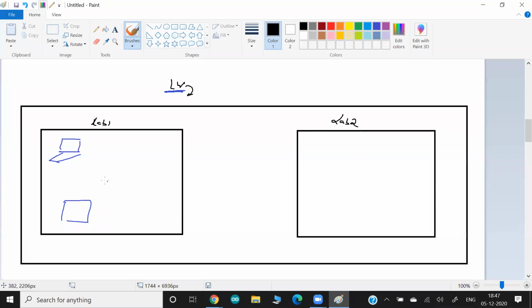So what will we decide? Because this is lab number one, this is one small lab of maybe 10 by 10 square feet or 100 by 100 square feet, right? There might be 10 to 20 different computers, laptops and PCs over here, and maybe the requirement is to connect all these 10 to 20 computers to each other. So we can say this is the area of my lab, or my local area. In my local area we would like to connect to each other, meaning we want to set up our network. That is the reason, guys, we use a word called LAN. This is my LAN, local area network.